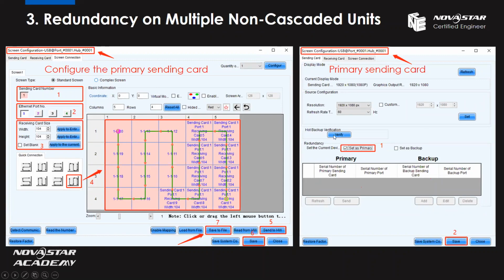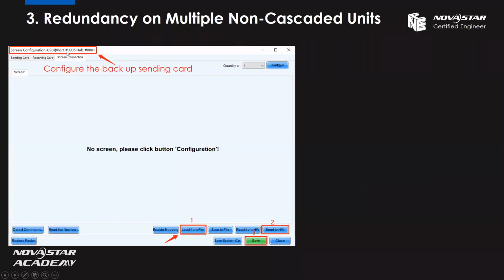After everything here, we need to connect USB port number 5. We click the screen configuration and choose the current operation port as number 5. So still, go to the screen connection first and check all the information. And you can see here that the second VX4S, which is a backup device, has no configuration information. So we can configure it again, or we can use the file we saved before.